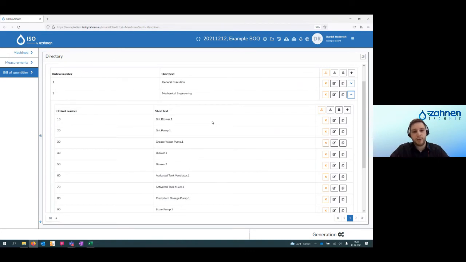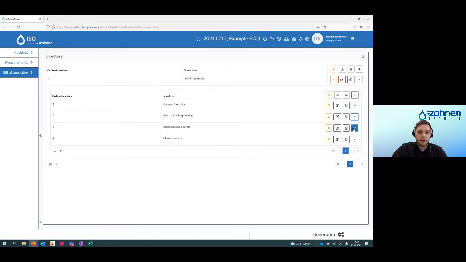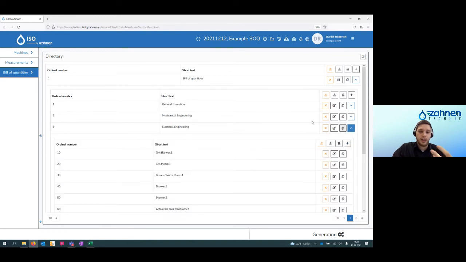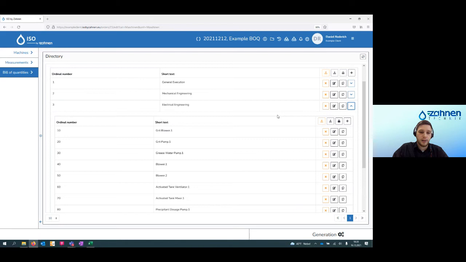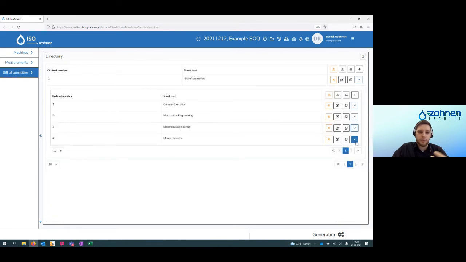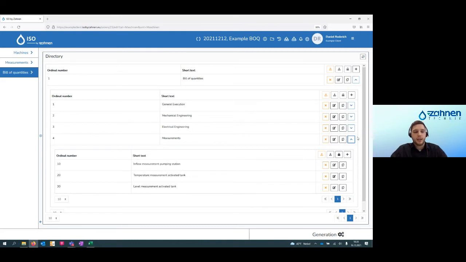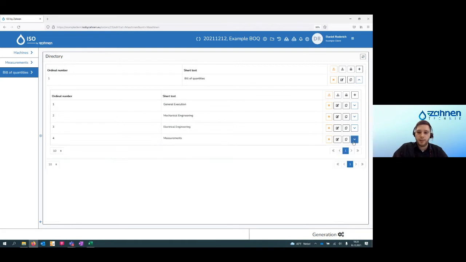I have a chapter for every machine where the parameters from the mechanical engineering are listed. Then a chapter electrical engineering where the electrical engineering for every machine is placed, and a chapter for the measurements. But it's up to you how you want to structure your bill of quantities. It's only an example I created here.